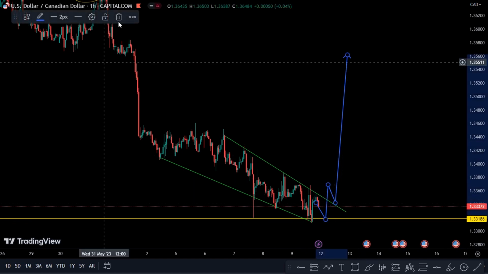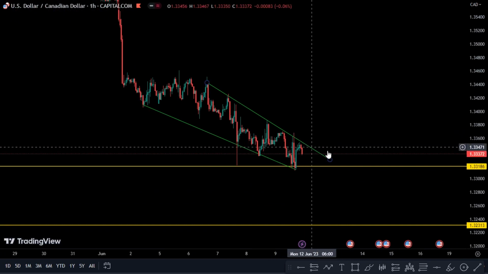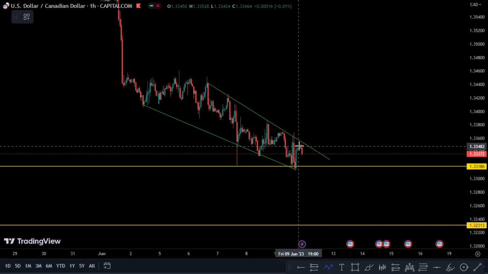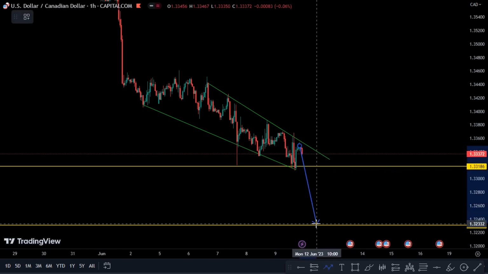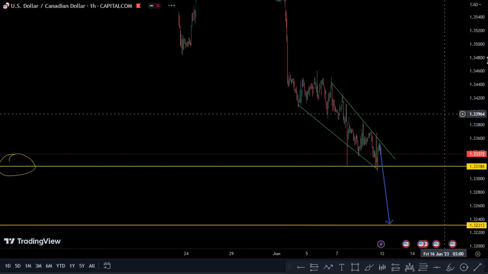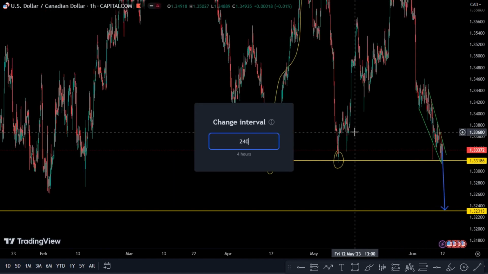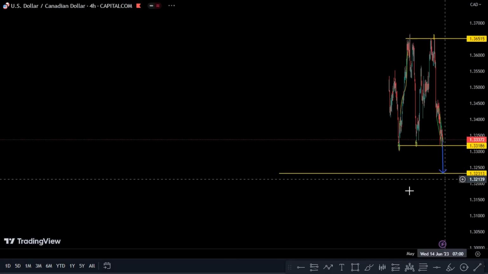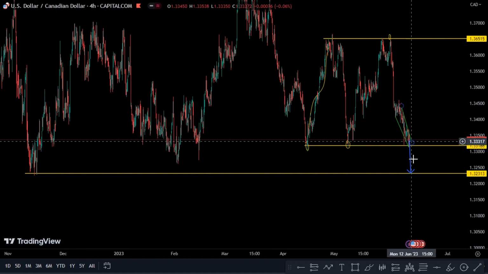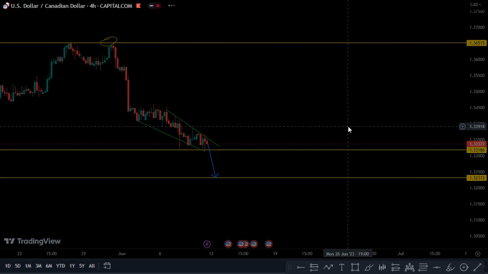But up until then, I'm just going to be patiently waiting, and if this trend line isn't broken and we then get more bullish momentum to the upside, this market can simply continue pushing to the downside, and this would be our next target area. As you can see, it is dating back to the closest significant structure that the market is going to reach if it breaks to the downside, and it is as simple as that.